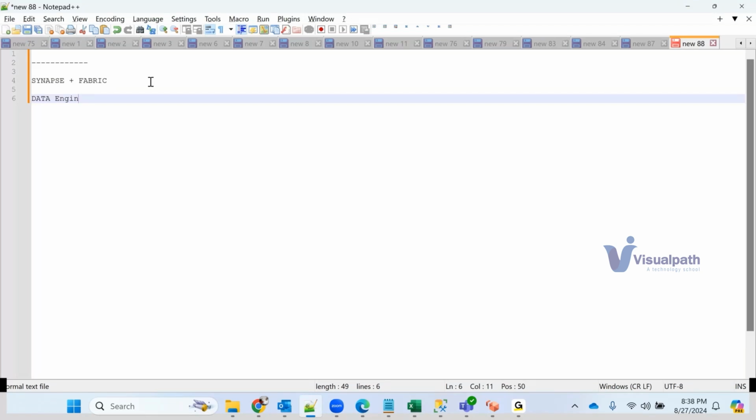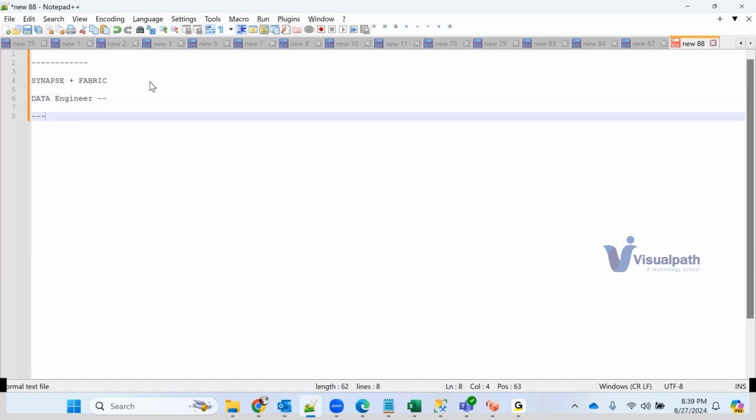Okay, this is what we are going to take now. Let me introduce a little bit of the data engineer role, what you will do in real time, and then we'll start with the basic Azure terminology.